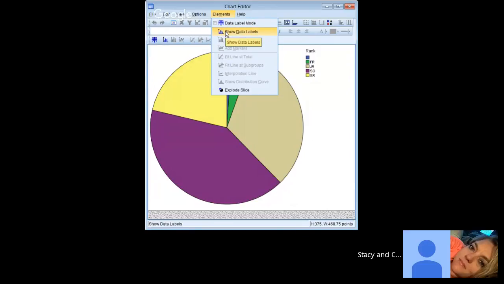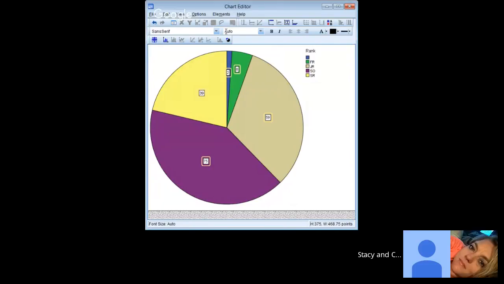And then you go down to Show Data Labels. Click Data Value Labels. And there's the count in there. It splits up how many people fit in each category. But we also want the percent, I should say. And you throw it up into that window and hit Apply. Can you see that now where it shows the percentages on there?